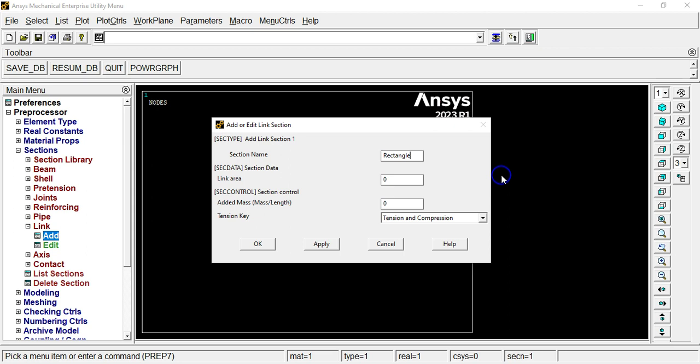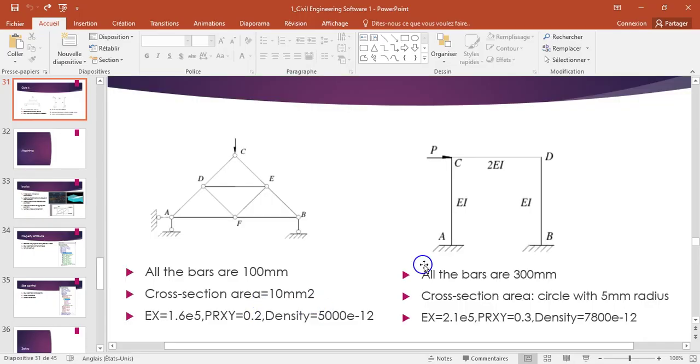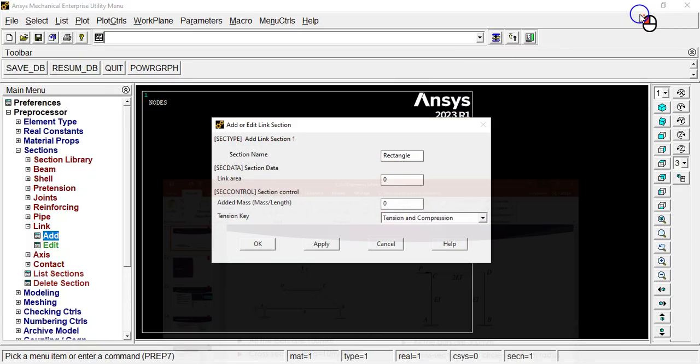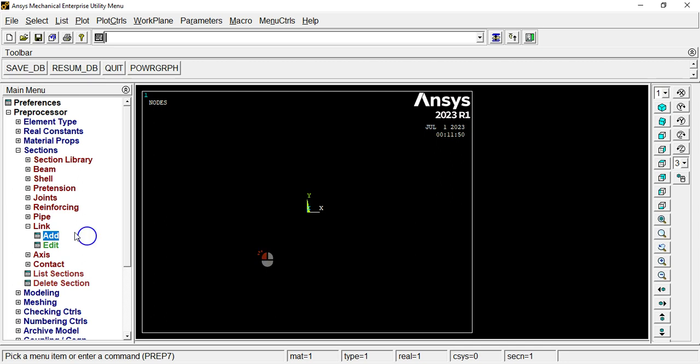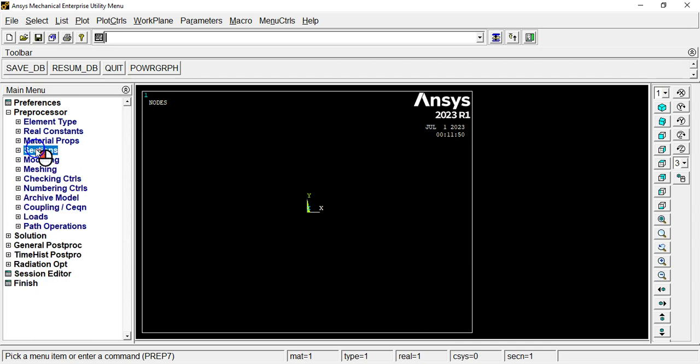So now we have a rectangle as a section. So the area is 10 millimeter square. So we input 10 here, then okay. So we can close sections.